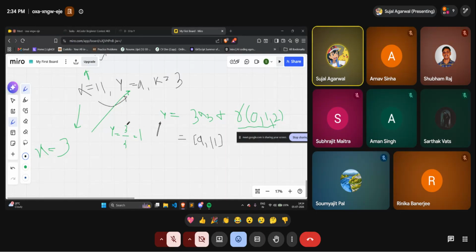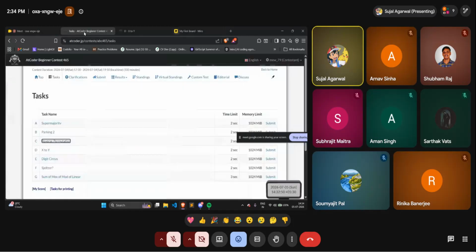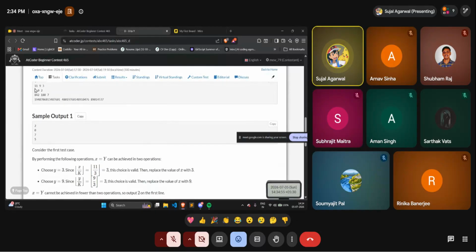So basically we need to check all the values of y possible, and check if this capital Y lies in this range, right? The capital Y lies in this range, as we can see. So we get a final answer, right? We need one operation to divide it, and then one operation to create this range using multiplication, right? So it would take us two operations basically. So this is what the initial test case was.